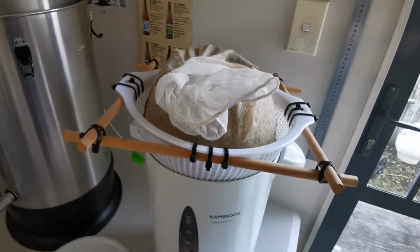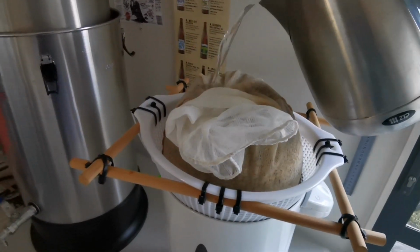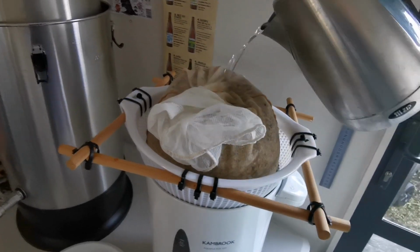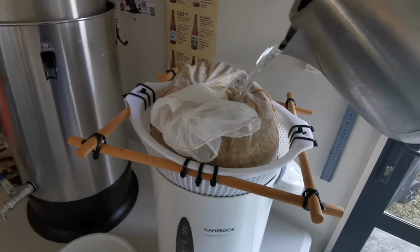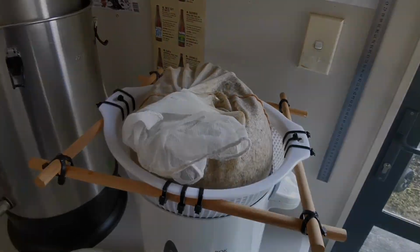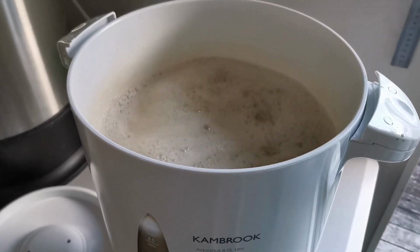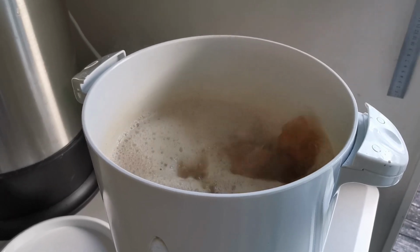Okay, so the mash has finished. Just pull the grains out as you can see, and I'm just sparging with some 75 degree Celsius water to get our pre-boil volume. So carry on and do that. So we've finished the sparge and just got the boil underway. So we'll let that do its thing, and then I'll come back and do the hop additions.